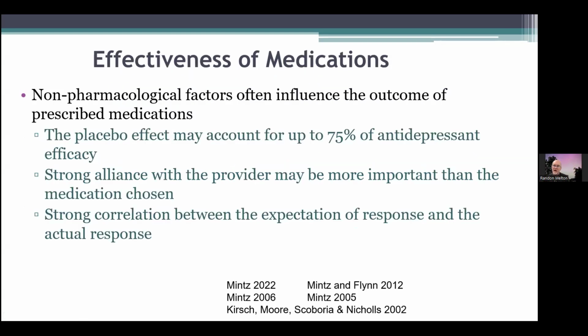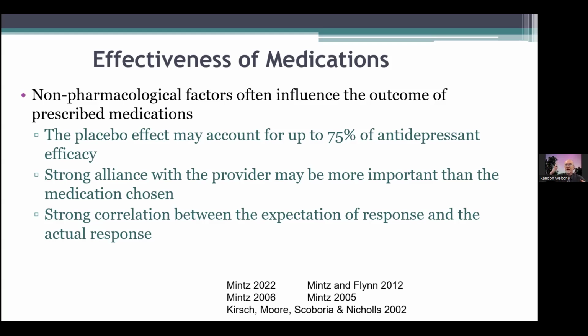And the first, I'm going to start off with a contention. This is found in the Dr. Mintz book in 2022: that non-pharmacologic factors often influence the outcome of prescribed medication. We spend an awful lot of time learning specific medications and their indications and their side effects, but a lot of what we do isn't determined by that pharmacologic effect. And in fact, in studies, the placebo effect may account for up to 75% of antidepressant efficacy.